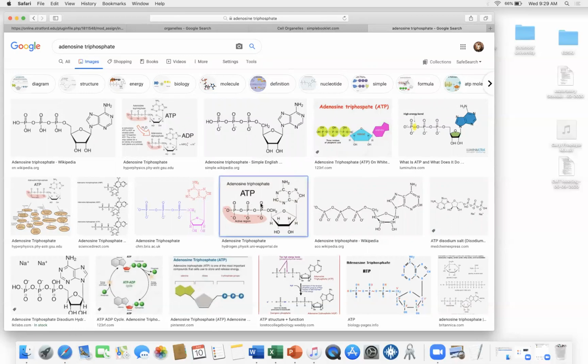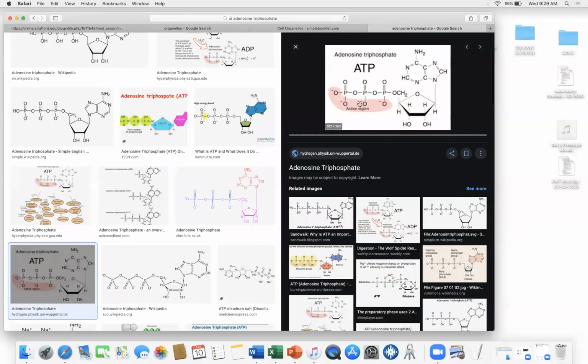Now, what's ATP? All it is is an adenosine group, which is this, and it's connected through 3 phosphate groups. If you can see here, here's one phosphate, here's another one, here's another one, PO3. Well, these bonds right here, this bond, this bond, these bonds are high energy bonds.